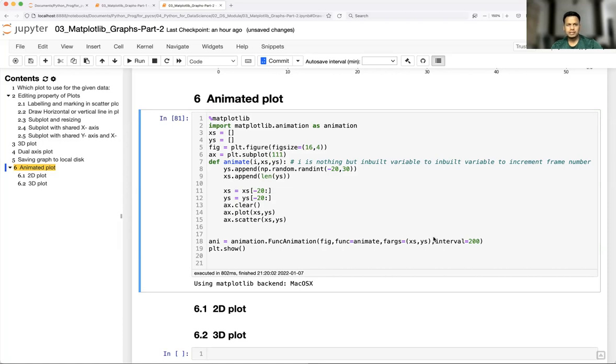I can reduce the delay and make it a little faster. So I'll just have, let's say, 50 milliseconds. Okay, this will be faster, but since my PC has become very slow, that's why it is plotting very slowly. Otherwise, this would have been a little faster. So yeah, that's how you plot an animated graph.